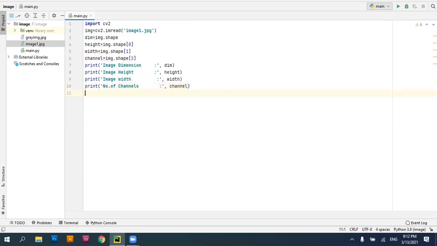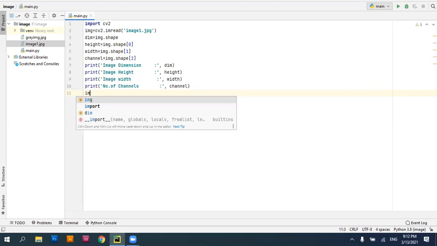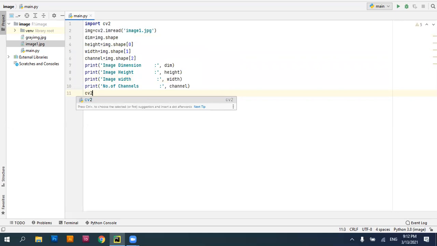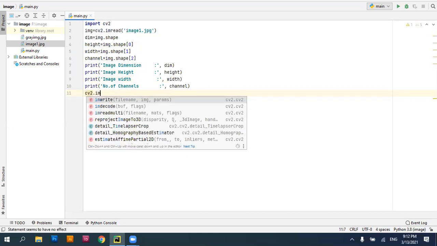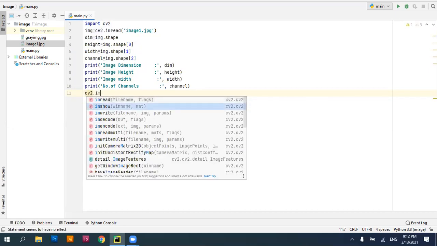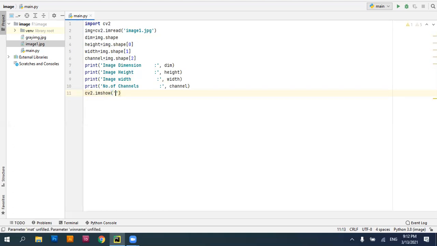So now let me display even the image by creating a window here, and we will close this. My output of this program is going to give you the dimension of an image in terms of the height, width, and the number of channels, as well as the image. To display the image, I have cv2.imshow, and specify the window name.